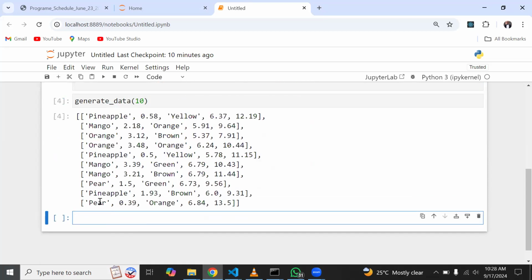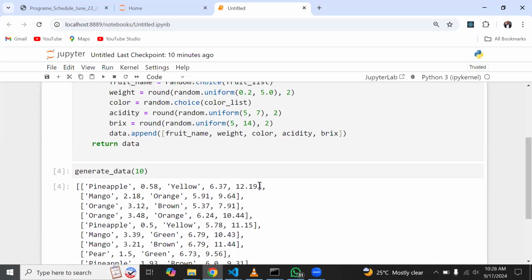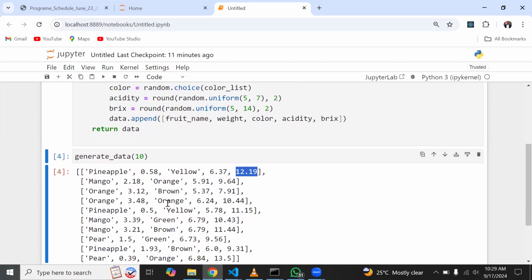When I run this, indeed we get 10 random selections as we specified. On the first row, we have pineapple, then 0.5, yellow, and in terms of the acidity, we have 6.37, and for the Brix, which has to do with the sweetness, we have 12.19. But remember what I said previously: we're having issues where a typical orange is bigger than a typical pineapple in terms of the size.